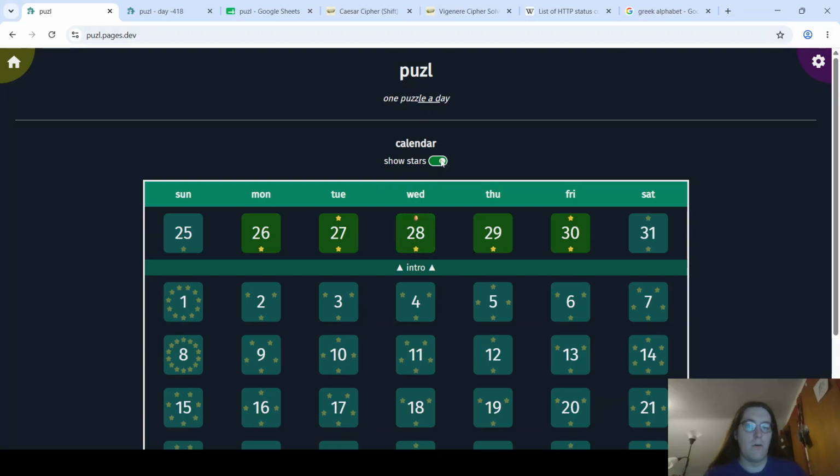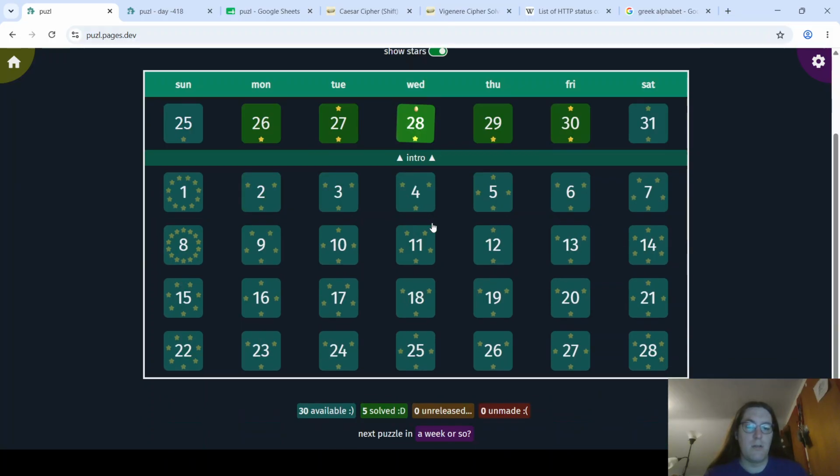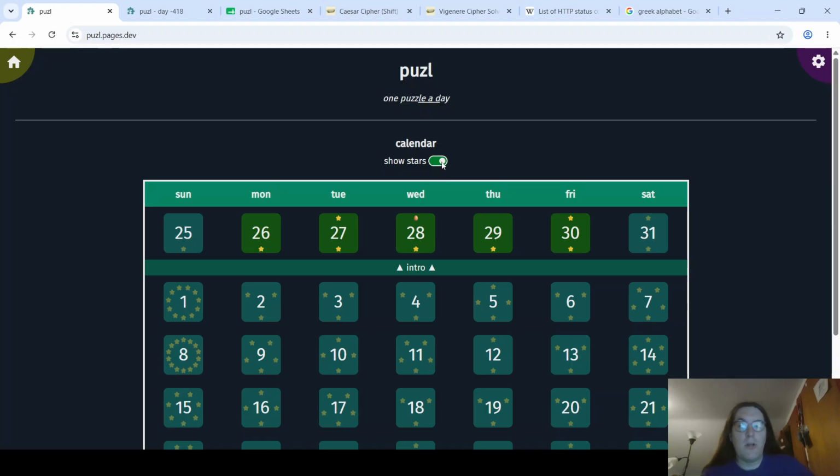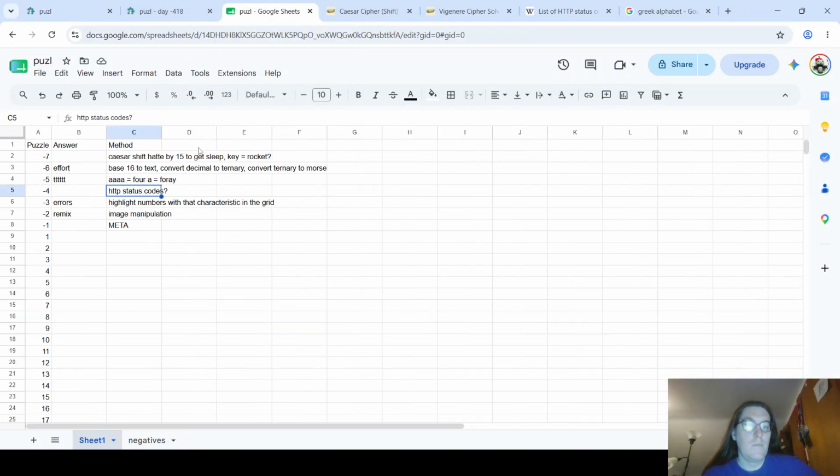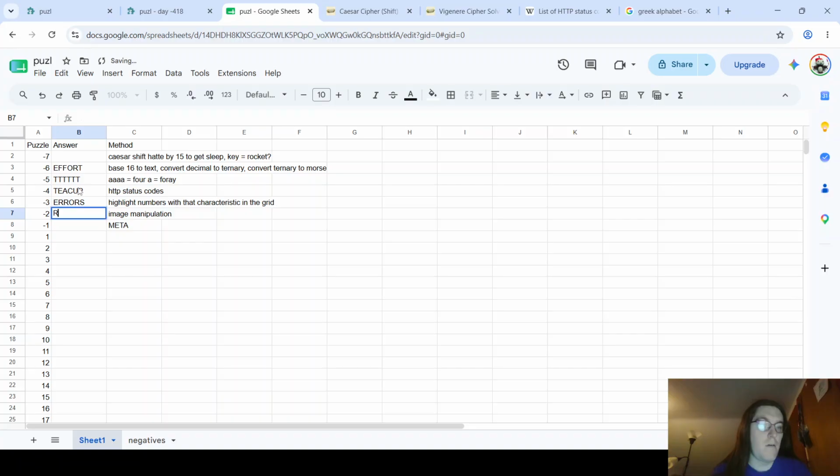Oh, okay. So there's additional stuff hidden in each of these, and that's what the stars mean. Oh boy. Okay. So that is correct, and this is teacup. We're going to rewrite this, and we're going to put this in good old monospace.